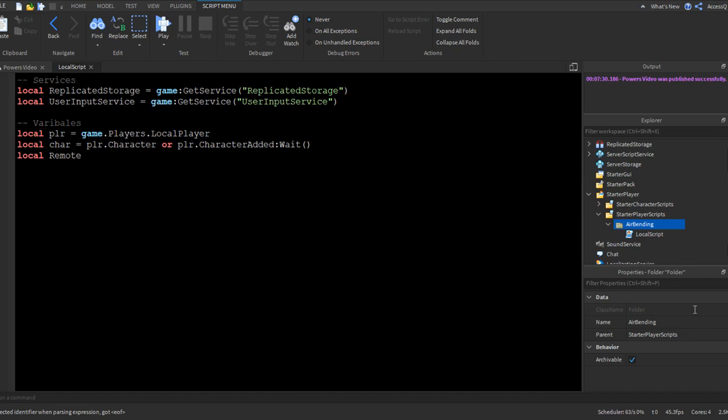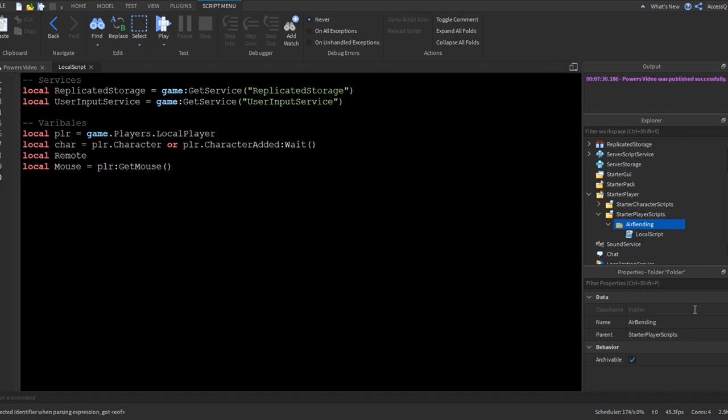So now we want to do local mouse equals PLR get mouse. So now we can do local delayed equals false, and then we could do local spawn time equals 1. I'll explain all this as the video goes on, but right now I'm just gonna type it.